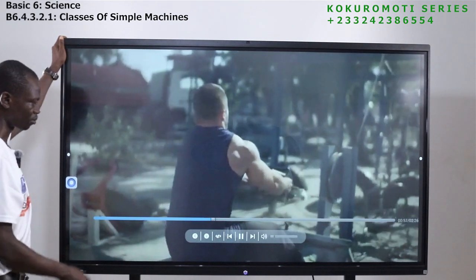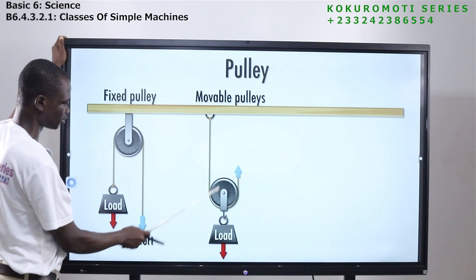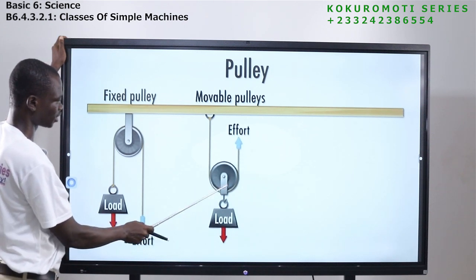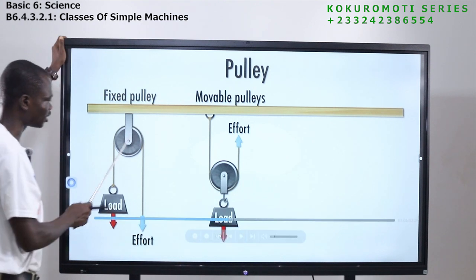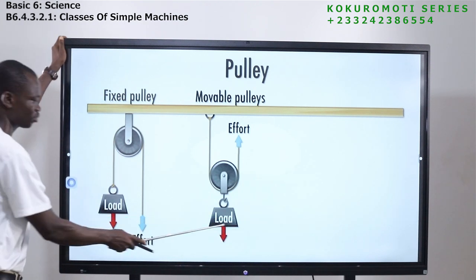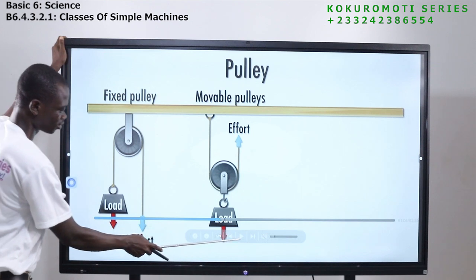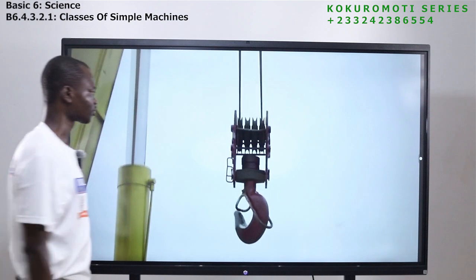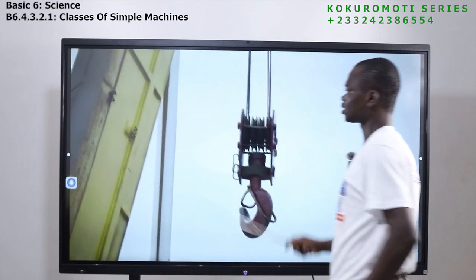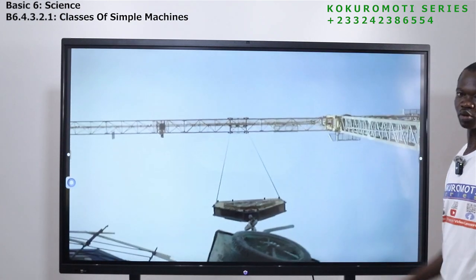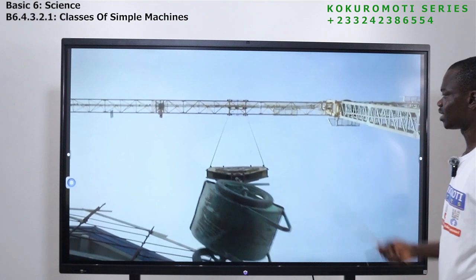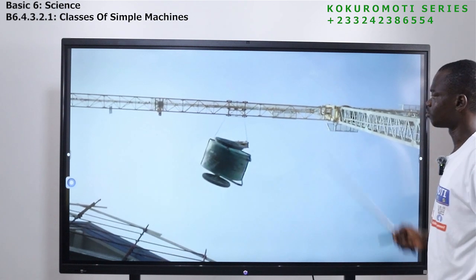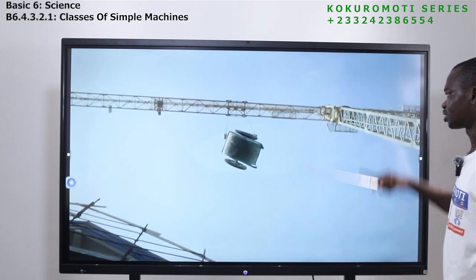The wheel can move up. Let's look at it. Look at the wheel here. Have you seen that it's going up? It can move up, but this one, it is fixed. So let's look at it again. Have you seen? Okay, so this is movable, and this is an example. This is a crane. You go to ports, they use it to lift containers and other things. At the construction site, they use it to lift mortar, blocks, and other materials.